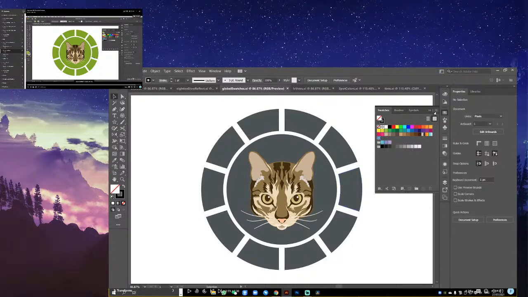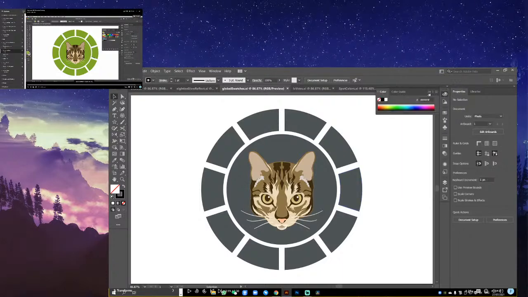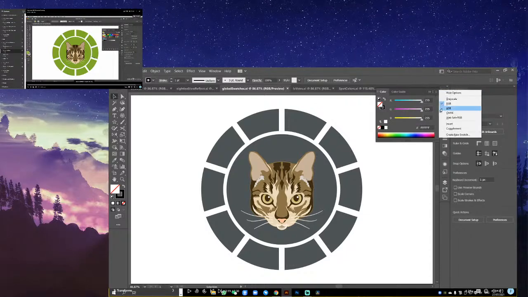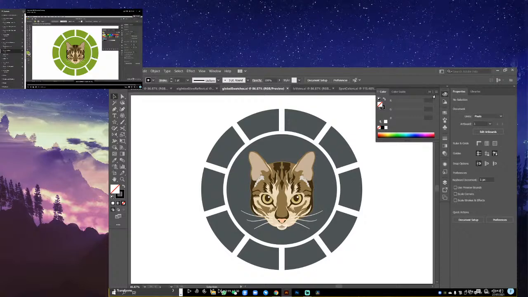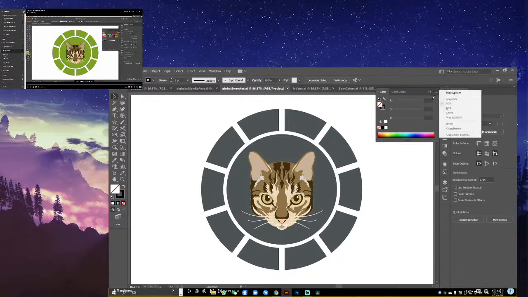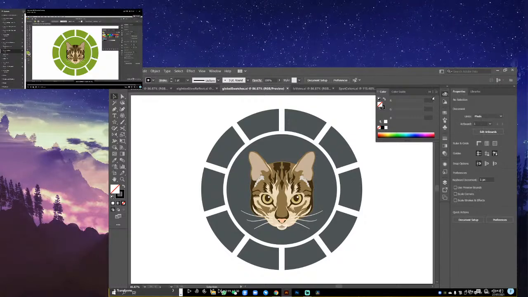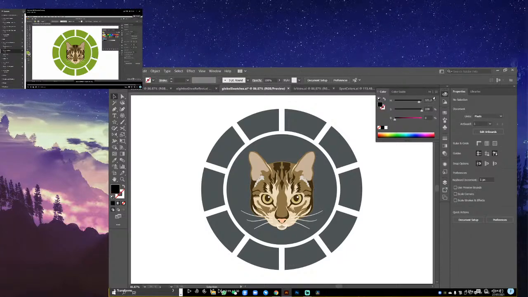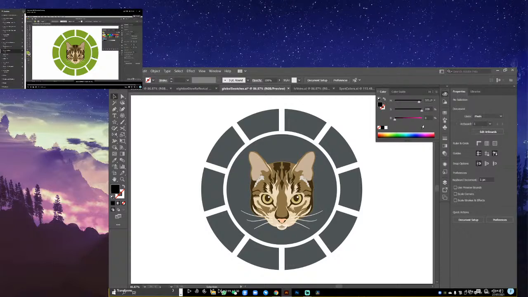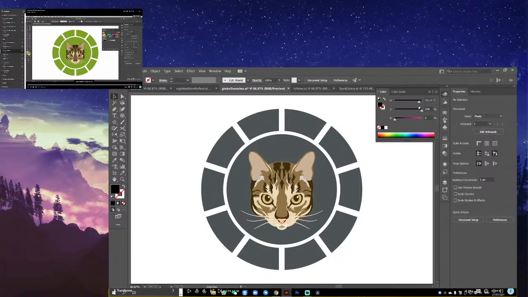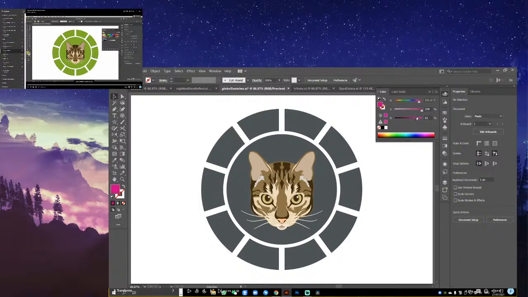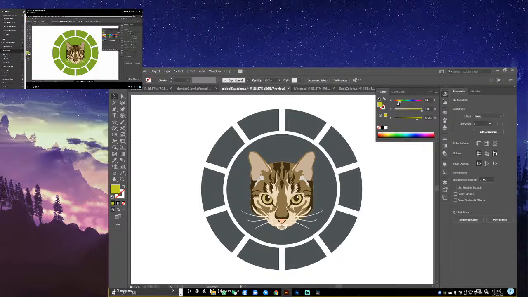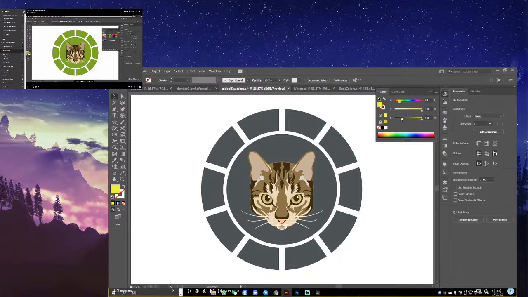First of all, let us go to the color panel, show more options. Let's create a color in HSB this time. Oh, sorry, I pressed Shift X. That's completely unintended. Let's go to HSB. Yep. And let us make it brighter, and then let's make the hue a little bit yellow. Maybe a little bit brighter here.